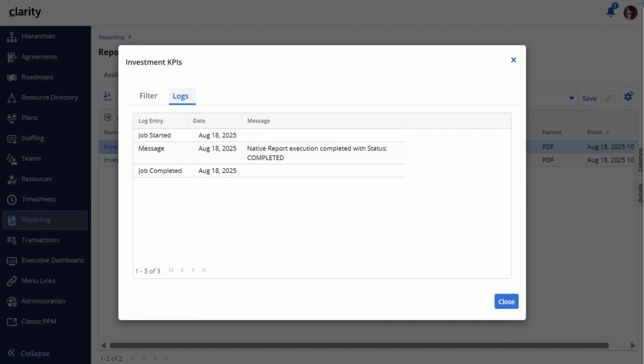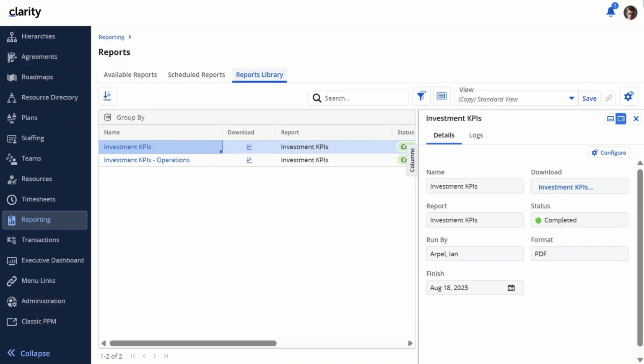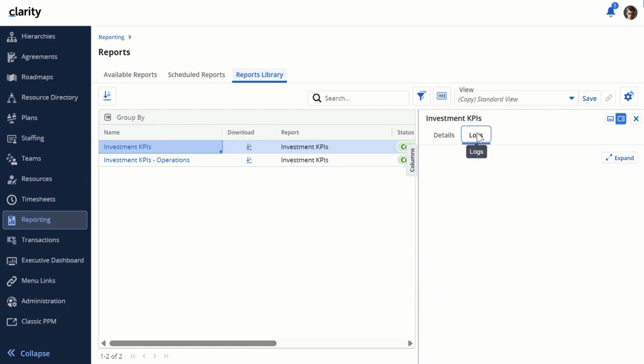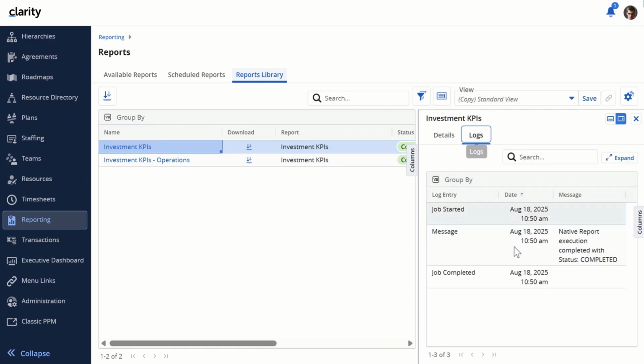These two tabs here, the filter and the logs, appear from the report schedule modal, and it is only for read-only access. Another way that we can view the logs from the report generation is if you open the Details panel, you can navigate to the Logs tab and you can see the same information here.